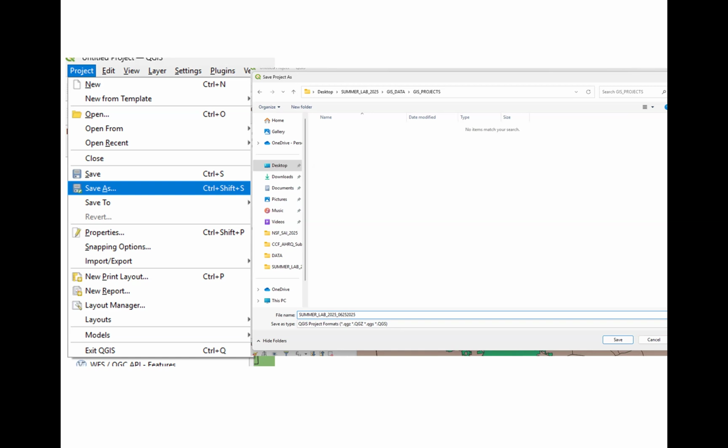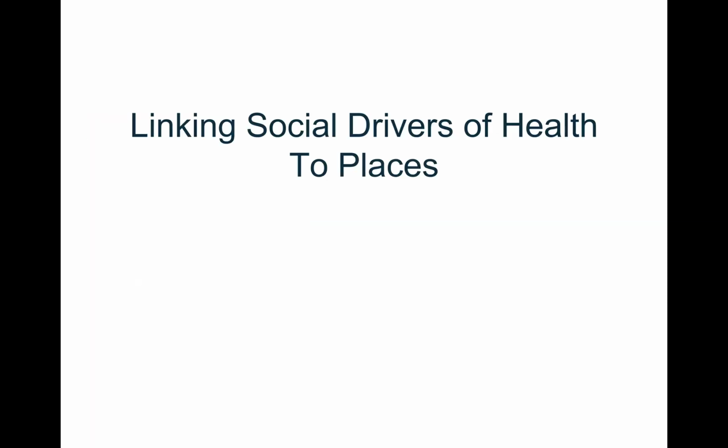It's going to be a pretty small file size because it's just a directory. Your project is not holding all your data for you. It is a directory of where your geospatial data are stored. So keep all of these in one place and don't move your data around if you don't have to, at least in this early stage of learning how to use a geographic information system.